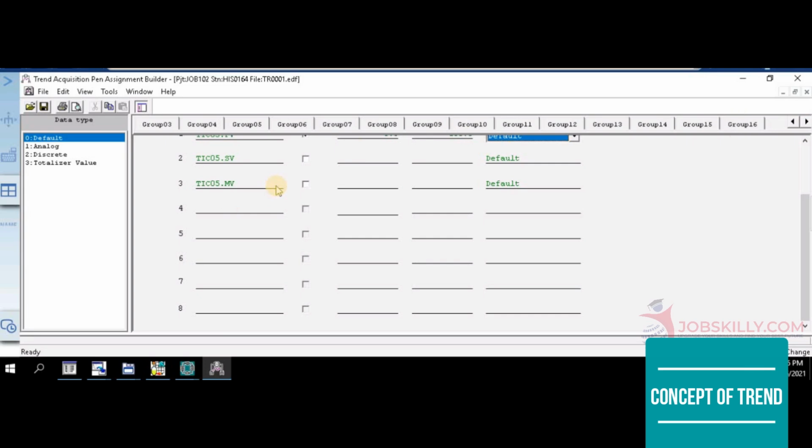So in one block, how much can we create? 16 groups is there, 8 into 16, 128. So in the first block TG001, like that. So like that there are many blocks. We will discuss that later.